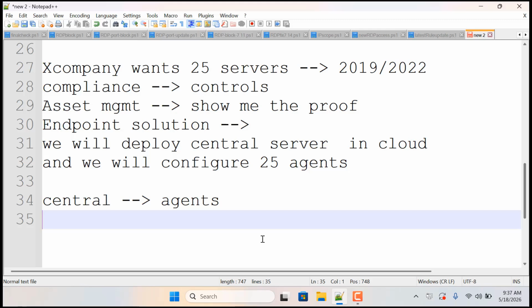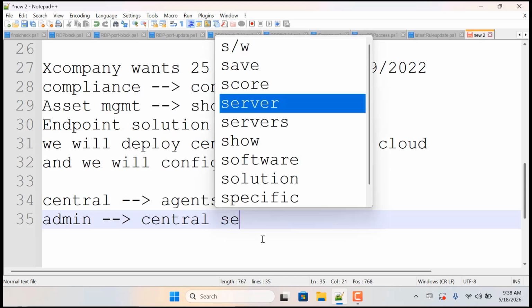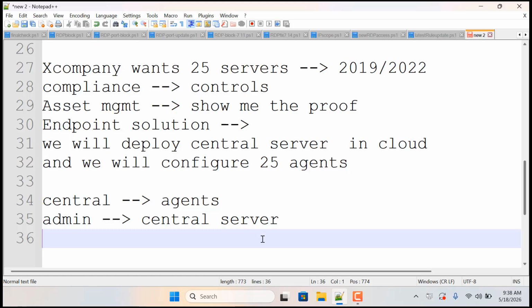Now the central server and agent communicate once a connection is established. Once we allow the port rule or port groups in the firewall, the central server and agent can communicate seamlessly. The admin can do all the things from the central server, and we have implemented this for Windows, Ubuntu, Linux, or macOS. We can achieve all kinds of steps from the central server.